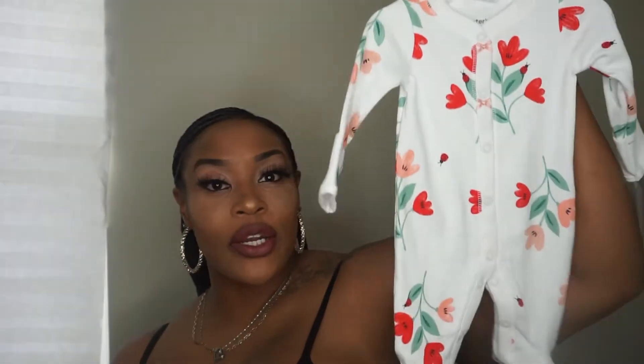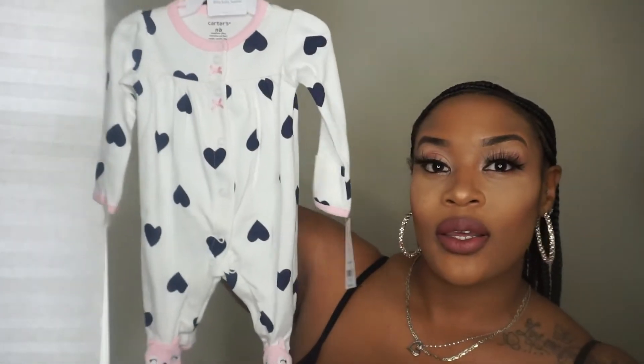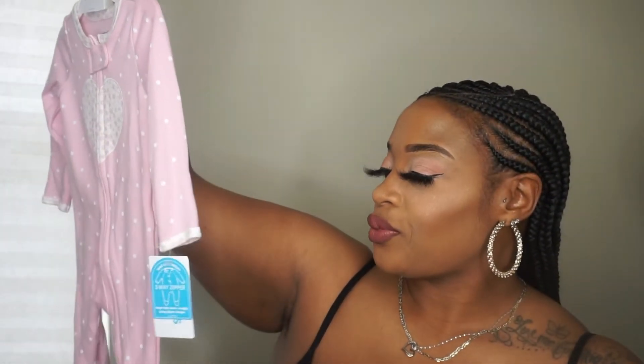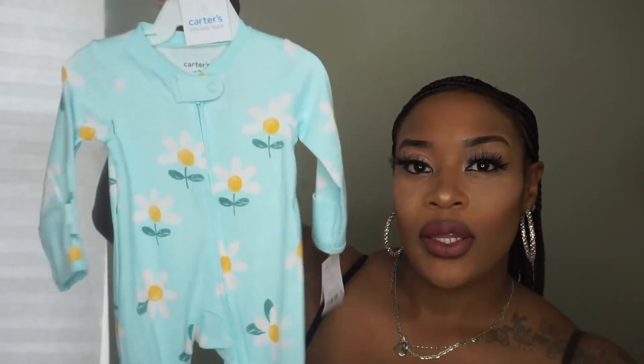I really like this one — I picked this up from Carter's, it's really cute. It's a springtime sleeper with the little feet in. Then we also got this one with hearts in pink and blue, and then a pink one as well. There's also a turquoise blue one — it's kind of a robe material type, but this is another newborn sleeper. I got a few of them so she'll have something to keep her warm when she's in the hospital.